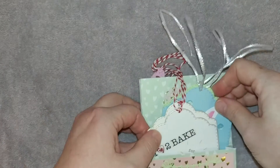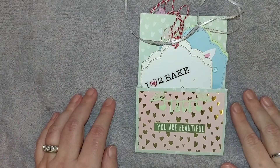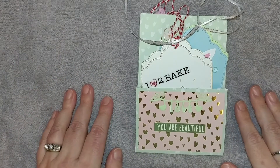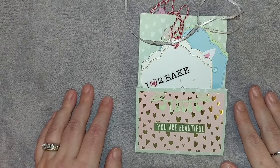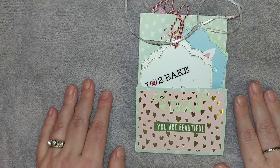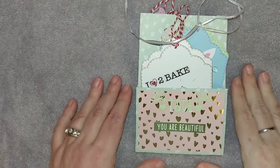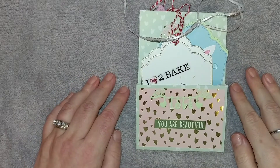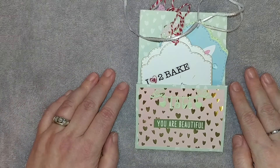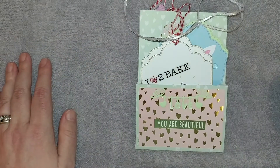And that is my entry for Erica's Scrap Diva 29 wonderful challenge. Go check her out guys — her channel is absolutely amazing. She always has the most amazing projects, such creativity and inspiration. I always look so forward to her videos. I'll have her link down below. I hope everybody is having a wonderful evening and I hope your Saturday turns out to be such a blessing. God bless. Till next time, bye bye.